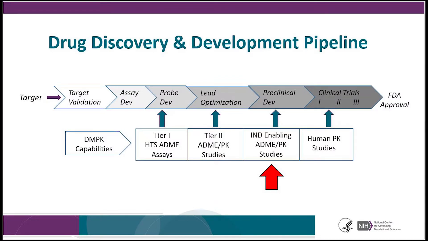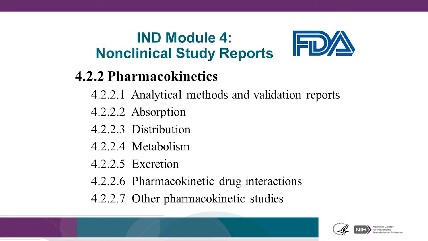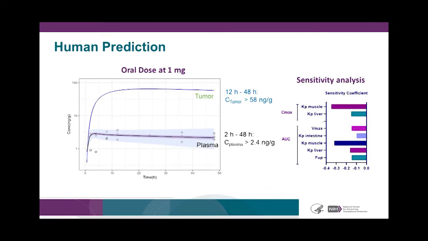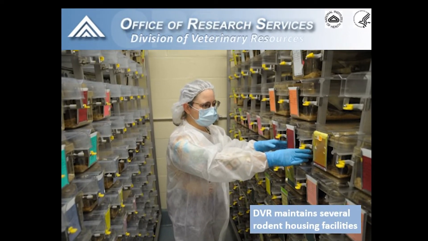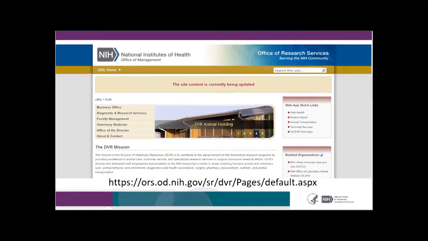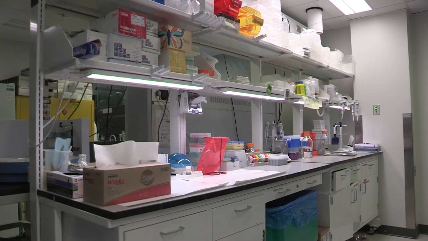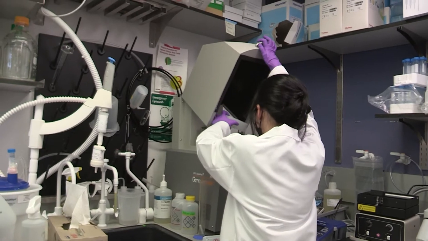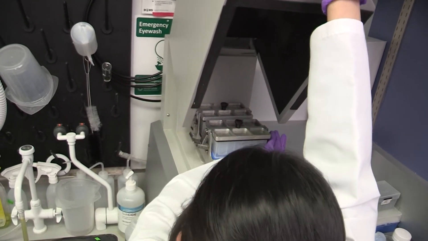Compounds that show good in vitro ADME properties and other characteristics are selected as development candidates. The top lead candidate will be further studied for IND filing. To support an IND filing, we will conduct a series of IND-enabling ADME and PK studies. We also conduct PK simulation and provide prediction of human PK prior to clinical trials. The in-life portion of PK studies in rodents is conducted at the animal facility located at the NIH main campus with help from the Division of Veterinary Resources. Additional PK studies, especially PK in large animals, are conducted at CRO labs, and the PK samples are shipped to our lab for quantitative analysis. Plasma and tissue samples such as brain, liver, kidney, and lung collected from PK studies are prepared for bioanalysis in the wet lab.